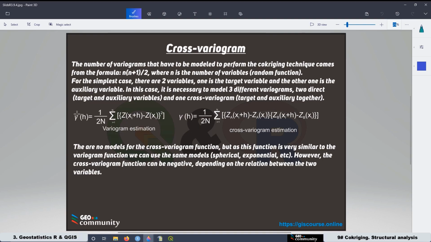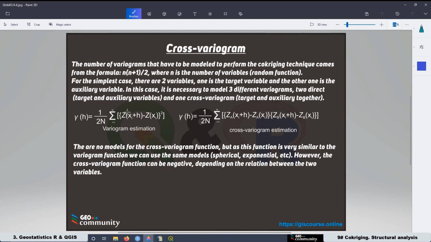Here we have the variogram function for just one random variable. That's the function that we are going to use when we are dealing with kriging. And here we have the cross-variogram function that we are going to use when we are working with two or more random functions. It means that we are going to work with two or more variables. And as you can see, the formulas are pretty similar, right? This formula has a square here, a variable squared by itself, right? And here what we have is the cross of the two variables. And that is the difference between these two functions.